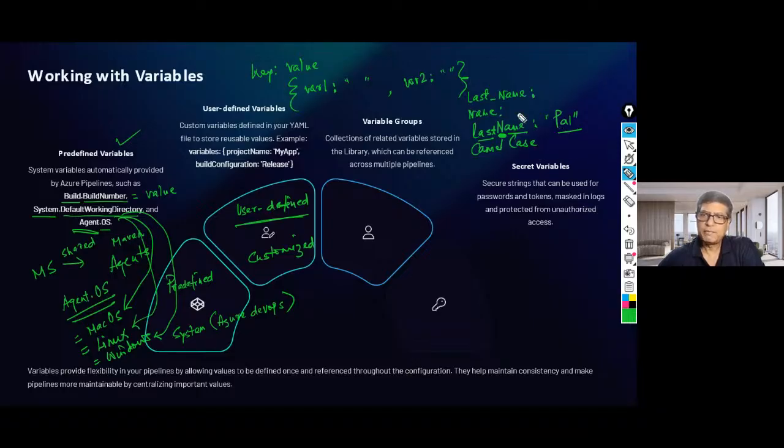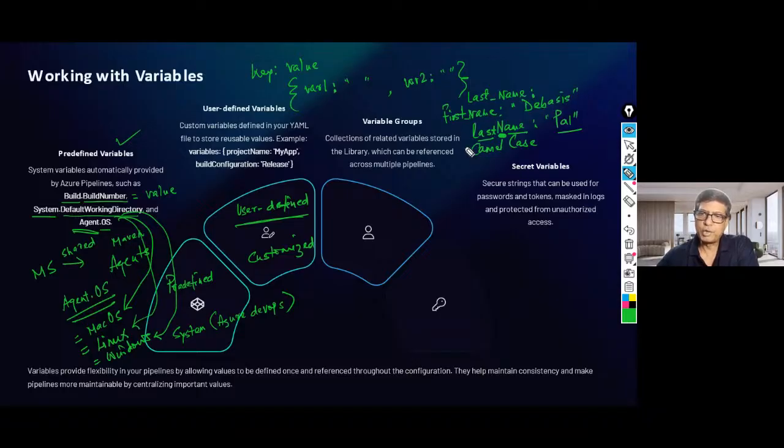If you say first name, firstName, or first underscore name. If I have to give two capitals, please separate them with an underscore, no dash. But if you put two different words together, you start with a small letter: f must be small and N must be capital. Anyway, that is the convention.